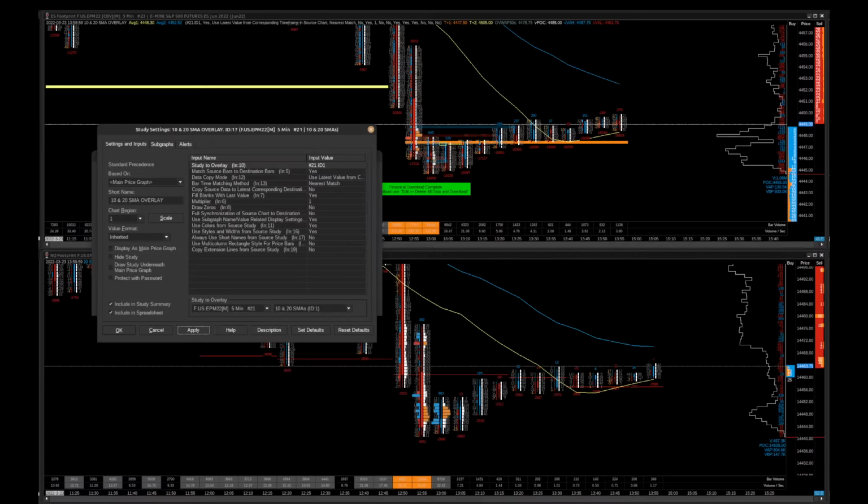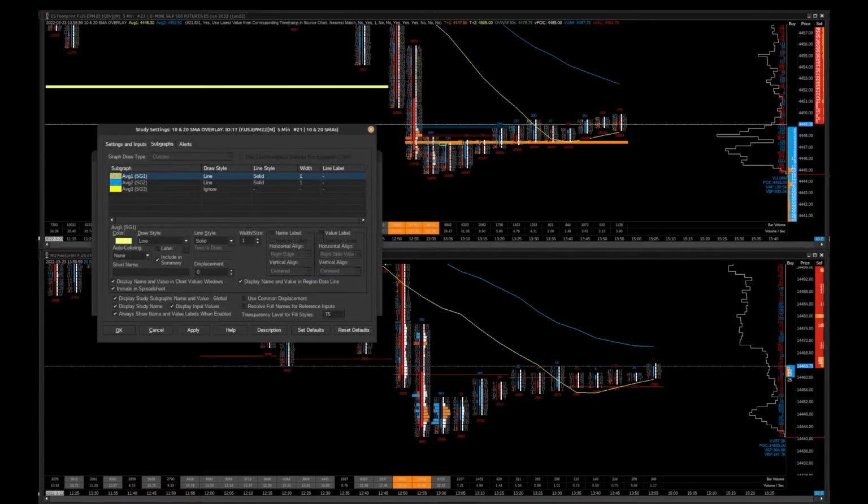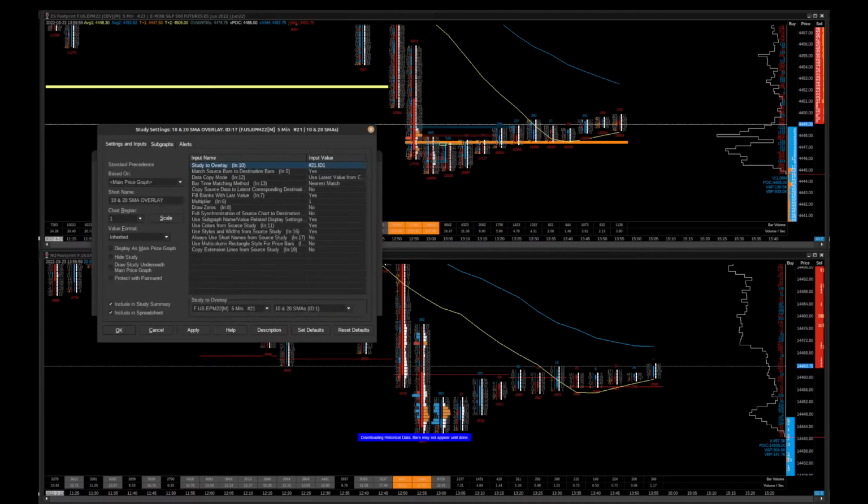All right. Get rid of this. Put the study up here. Oh, shoot. It does not put this in. Short names, yes. So we did it so nicely in the source chart. So there you go. 10 and 20.